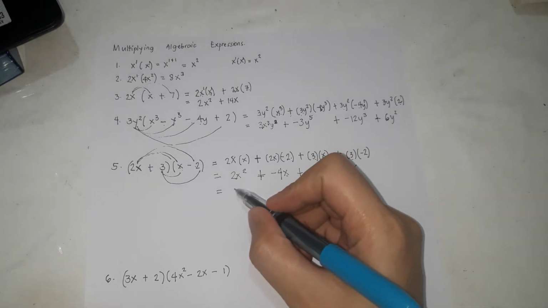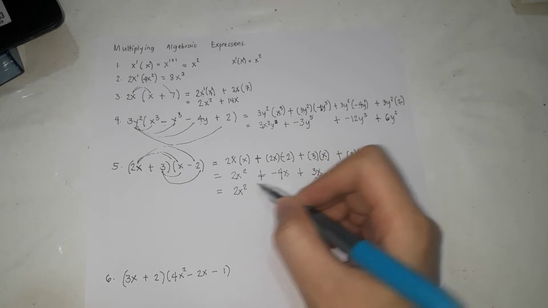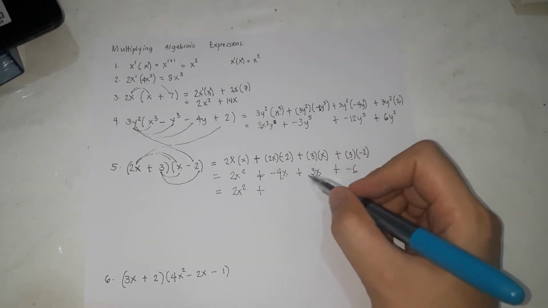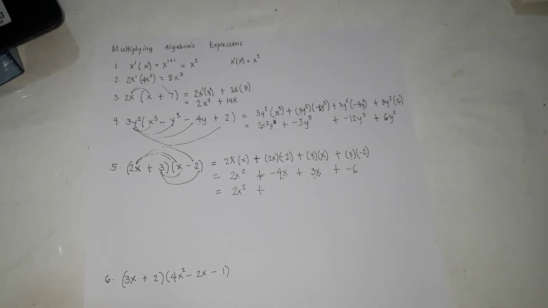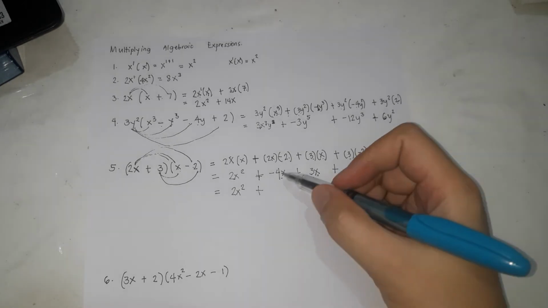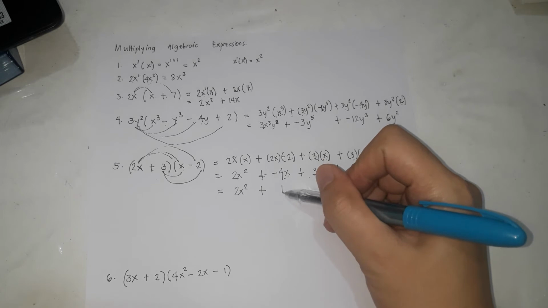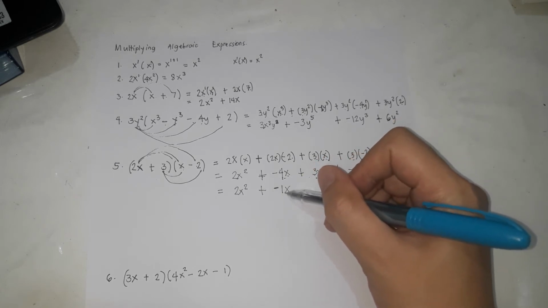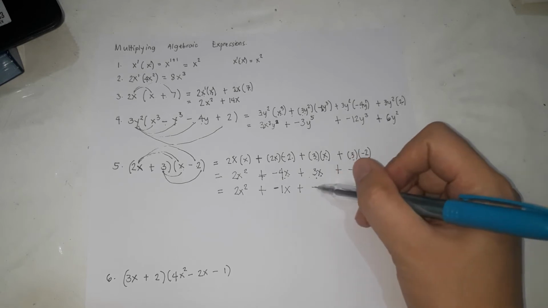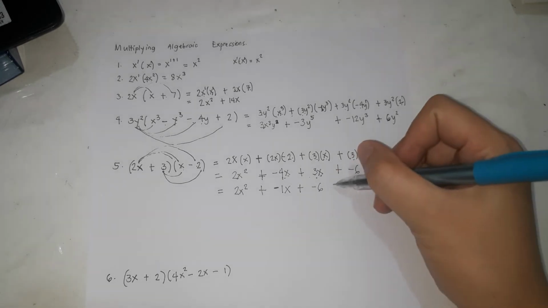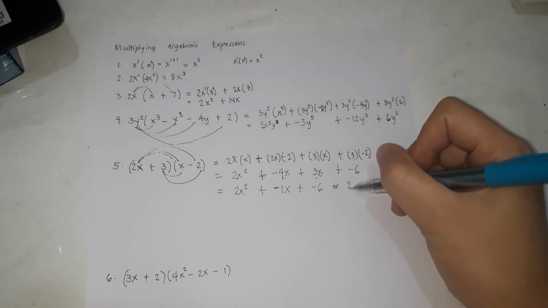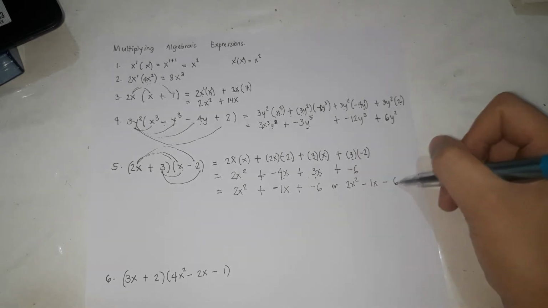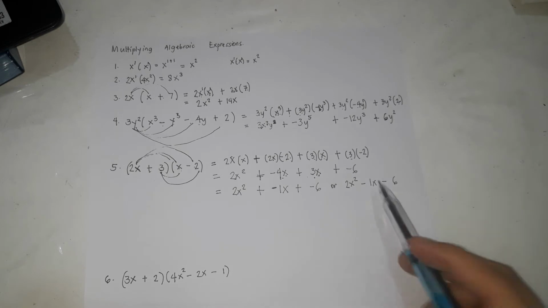So, ang gagawin mo, iiwan mo itong 2x squared kasi wala ka namang ma-plus dyan. Plus negative 4x plus 3x. Ibig sabihin yan is minus 4 plus 3, that's 1, kasi mas malaki yung 4. So, kukunin mong sign, negative 1x plus negative 6. Or you could write this as 2x squared minus 1x minus 6. Pareho lang yan silang dalawa.